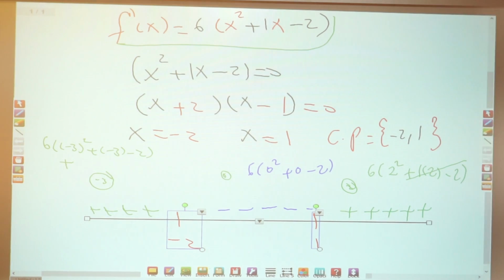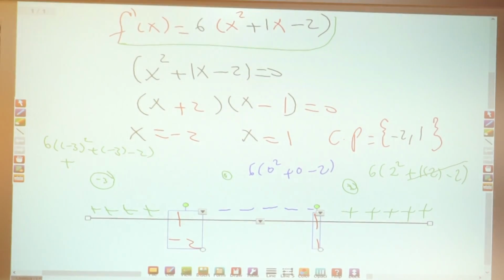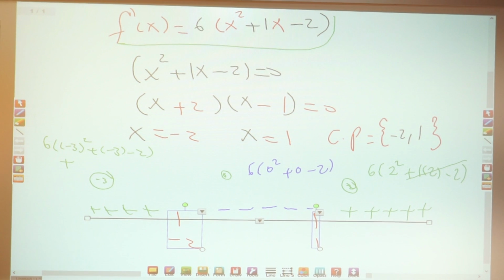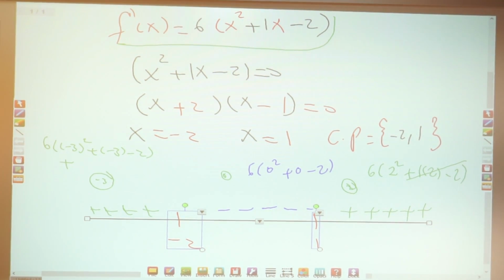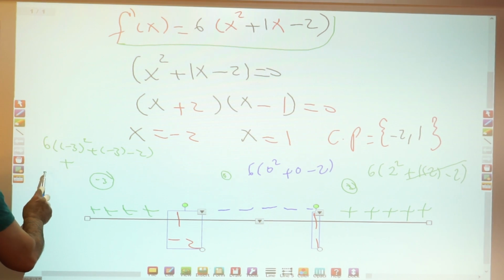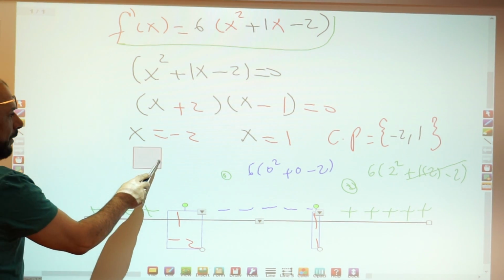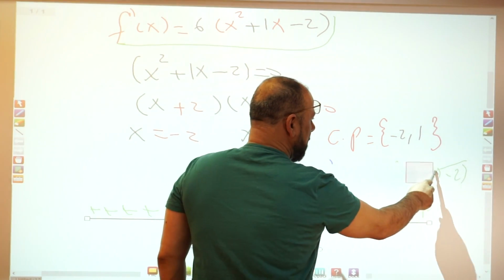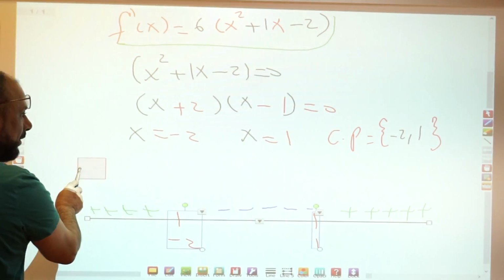Alright. I'm going to leave it for you for 1 minute to see what I did. I will not talk. Okay, that's good. I'm going to erase the top one, all the test points: the negative 3, 0 and 2. I'm going to erase it now, because I need to make it nice and neat. You see, I used it, then I deleted it. I don't need it.